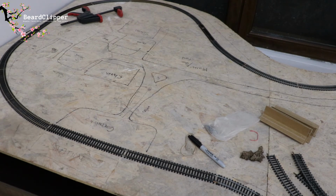Now, I think what I'm going to be doing is working on the apple tree farm half first. So like I say, I will stick all the track down, all the track will be there, and it will be able to run a full train round, but I'm going to scenic inwards, so I'm not going to try and finish it all for her birthday, because that'd be crazy, and I really want to do this well.